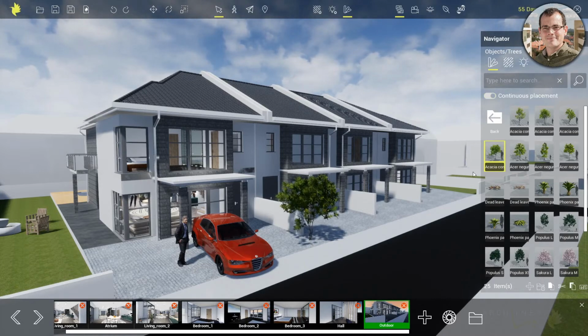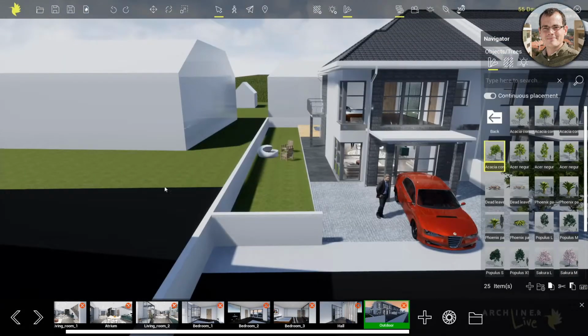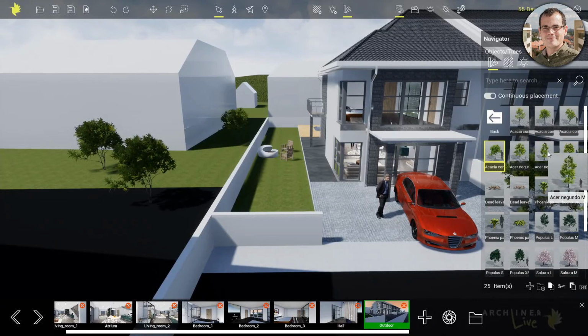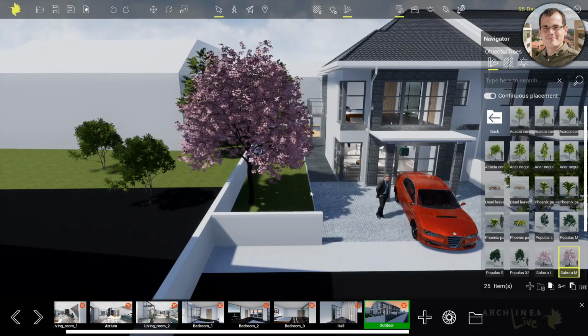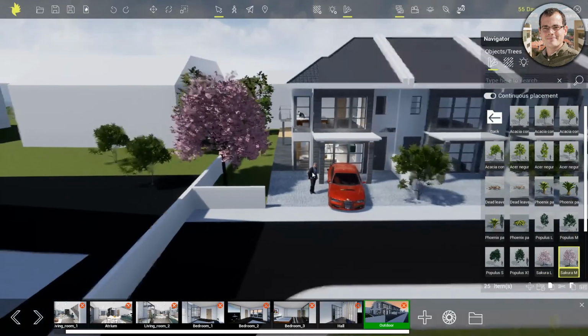We made one copy, but with continuous placement you can have more. So just like that. Click, click, and it's done. With the backyard, I think clicking some more, but it's always good to mix the elements. It's never good practice to use the same objects all the time, because it's going to look like it's made of clones. So I'm just going to mix them up a little bit.